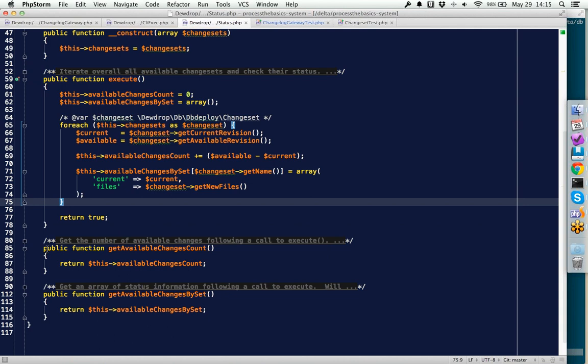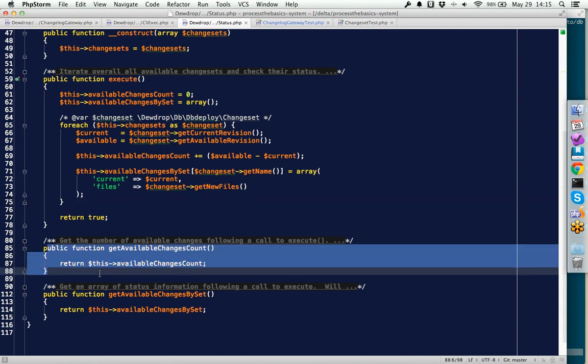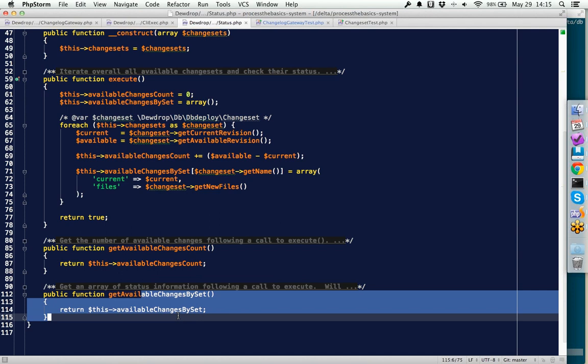The first is we can rely on these public methods in the status command to see, okay, after calling execute with these predefined change sets that I'm giving it, how many changes are available, and also, give me the list of changes grouped by the change set, and let me see if that matches what I expect as well.